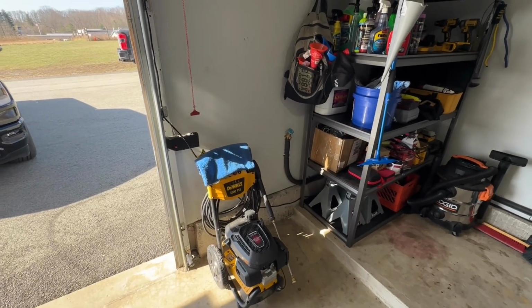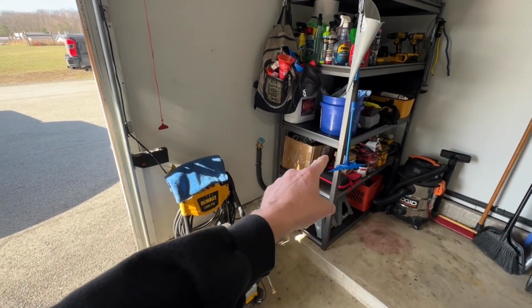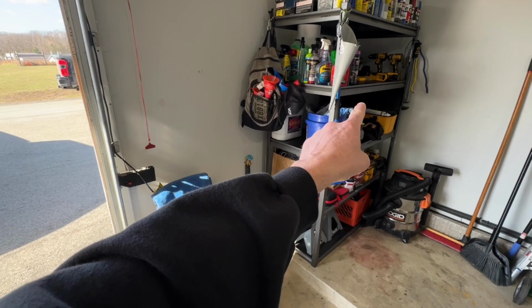So I already went ahead and installed a water line from my basement, insulated it out here to the garage. So I'll be mounting the pressure washer over here on the wall. And I have an outlet right over here behind my rack.